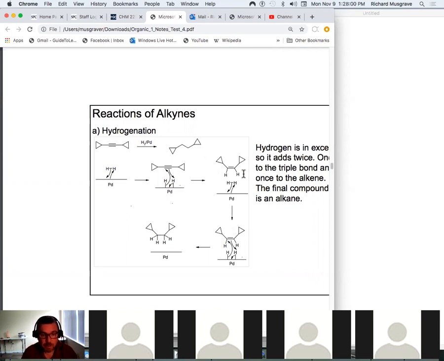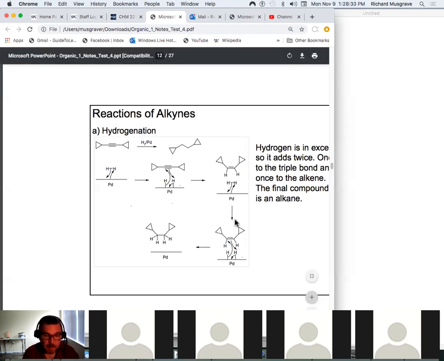This first step here is actually really interesting, because we end up with a very interesting product that's a cis alkene. And if we can find a way, and I'm going to show you there is a way, to add hydrogen so that the reaction stops here and doesn't go any further, well, we end up having to poison the catalyst in order to make that happen. But if the catalyst isn't poisoned, if we just use straight hydrogen and palladium, then we don't get to see this alkene form.